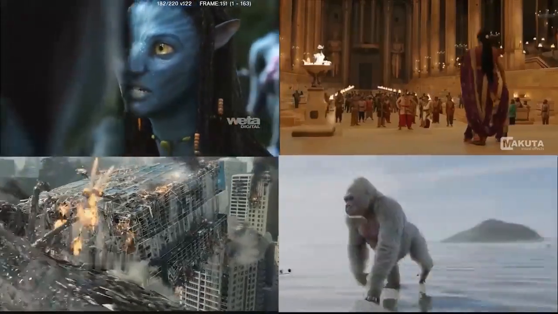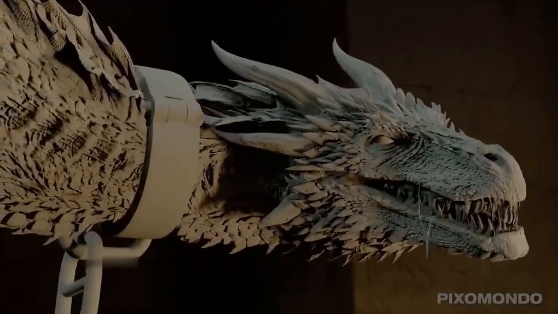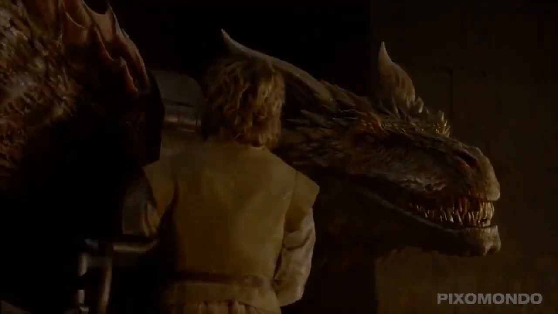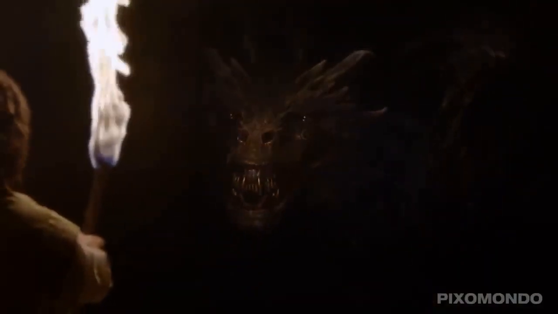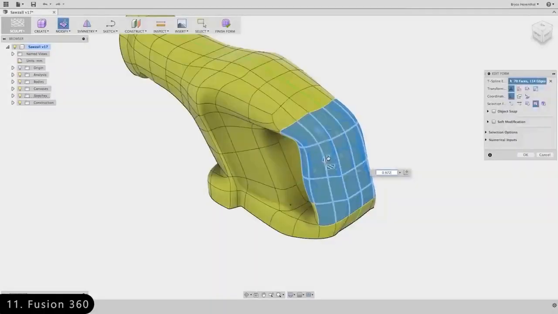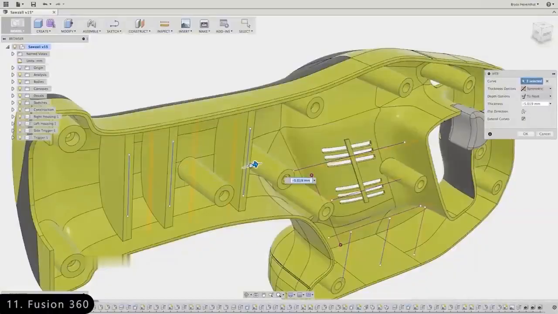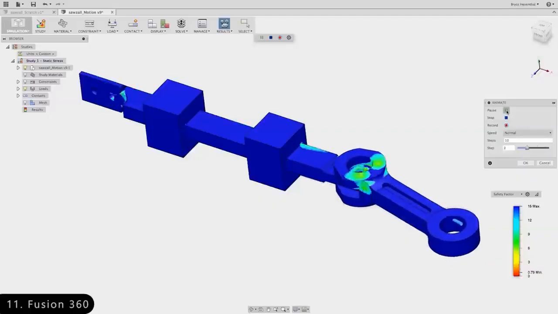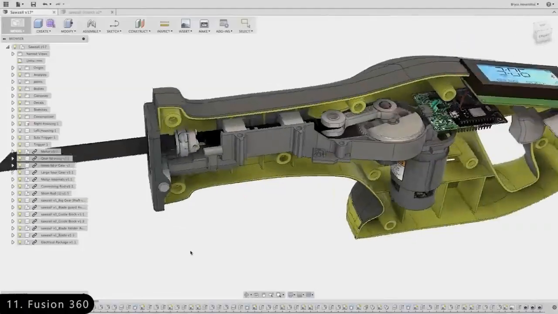Computer graphics-heavy movies like Avatar, Bahubali, 2012, Transformers, and Planet of the Apes have used 3ds Max extensively during their development. You might find it similar to Maya, but the key difference is that Maya is a better animation tool, whereas 3ds Max is a better texturing and modeling tool. Next, we have Fusion 360, which is a cloud-based platform that can do everything in one place, from creating 3D designs, to prototyping products, to collaborating and even running simulations.